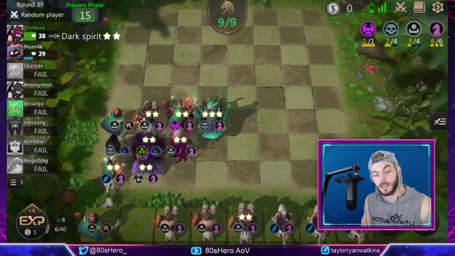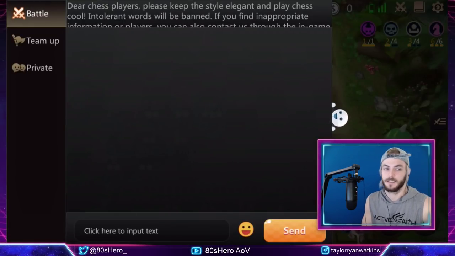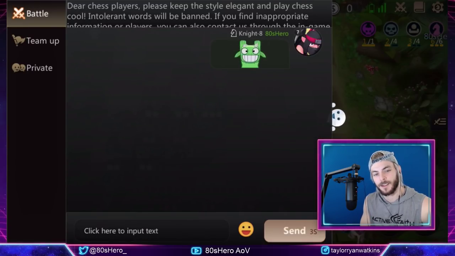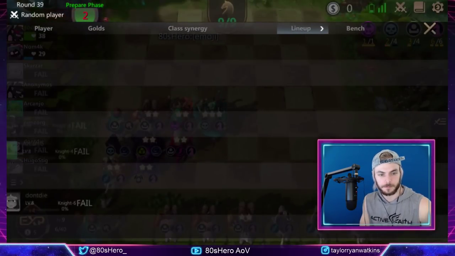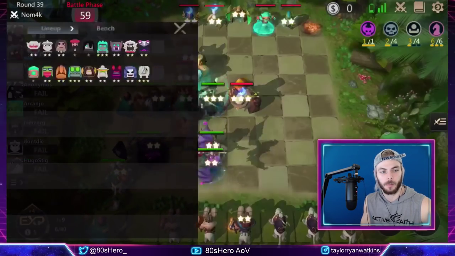Where's our Light Blade Knight? We need a Light Blade Knight or Abigail Knight. That's really strong for us. A little bit of taunting right now, you know? Just a little bit. Just to make it fun. Here we go. We're both level 9.